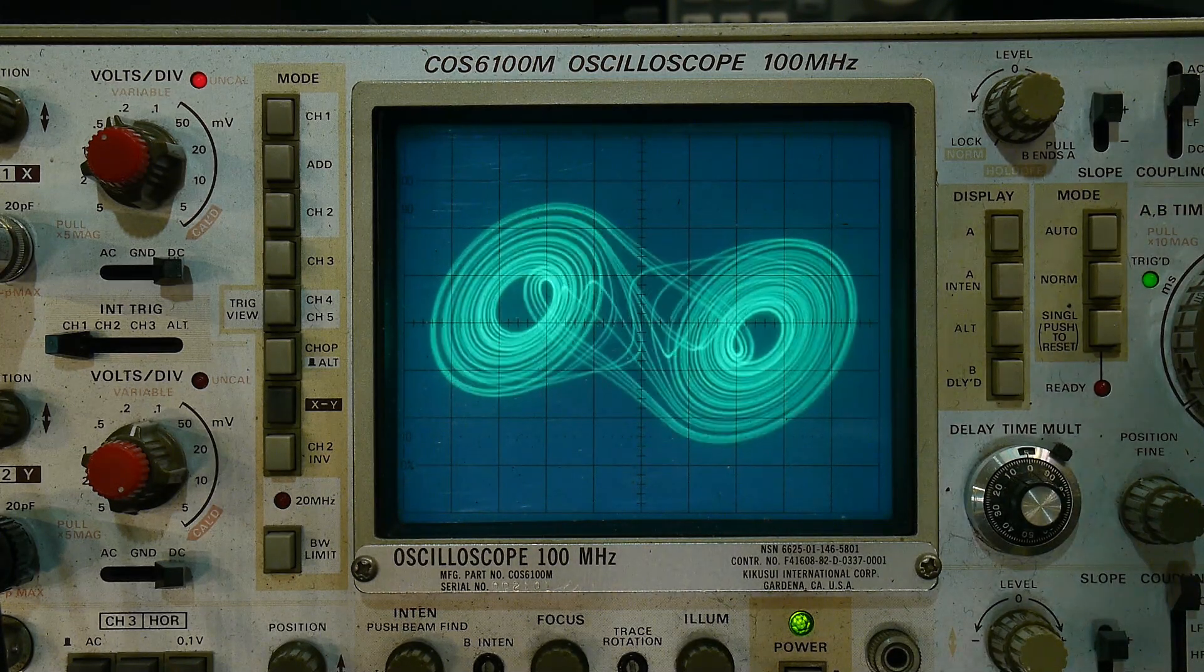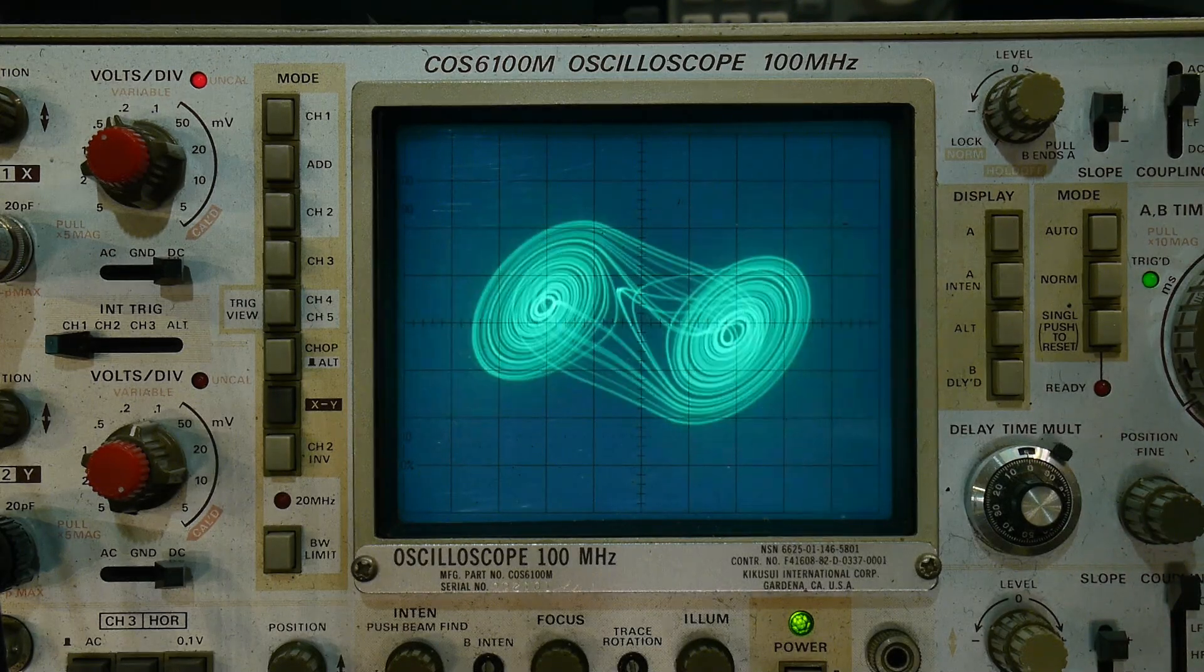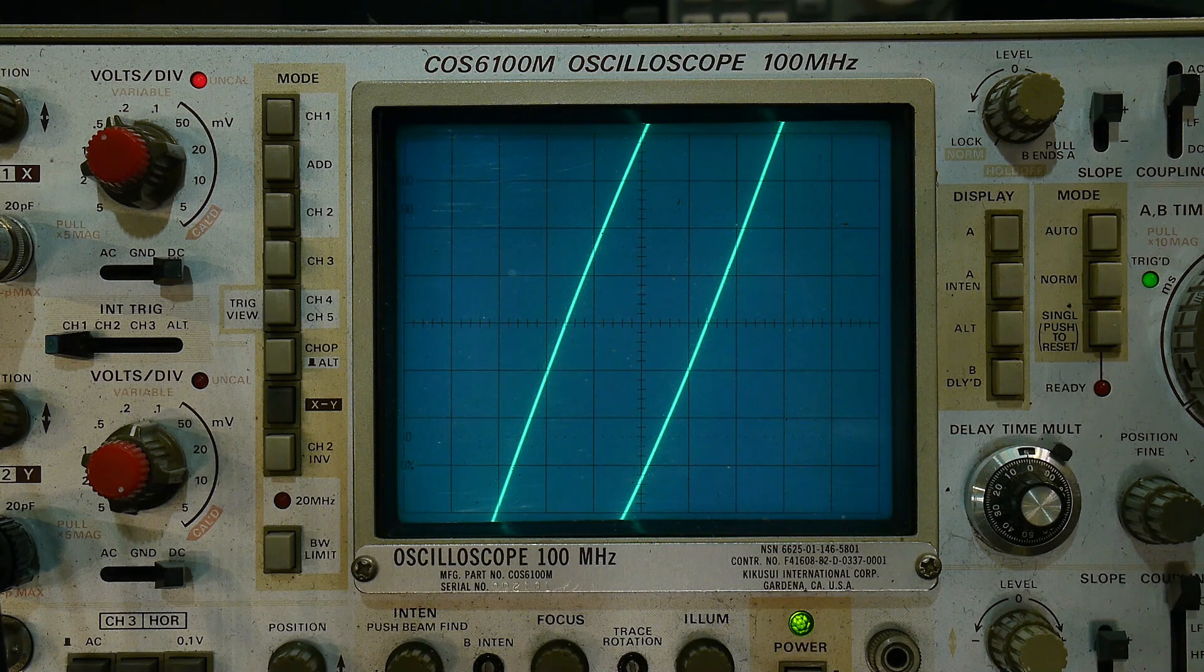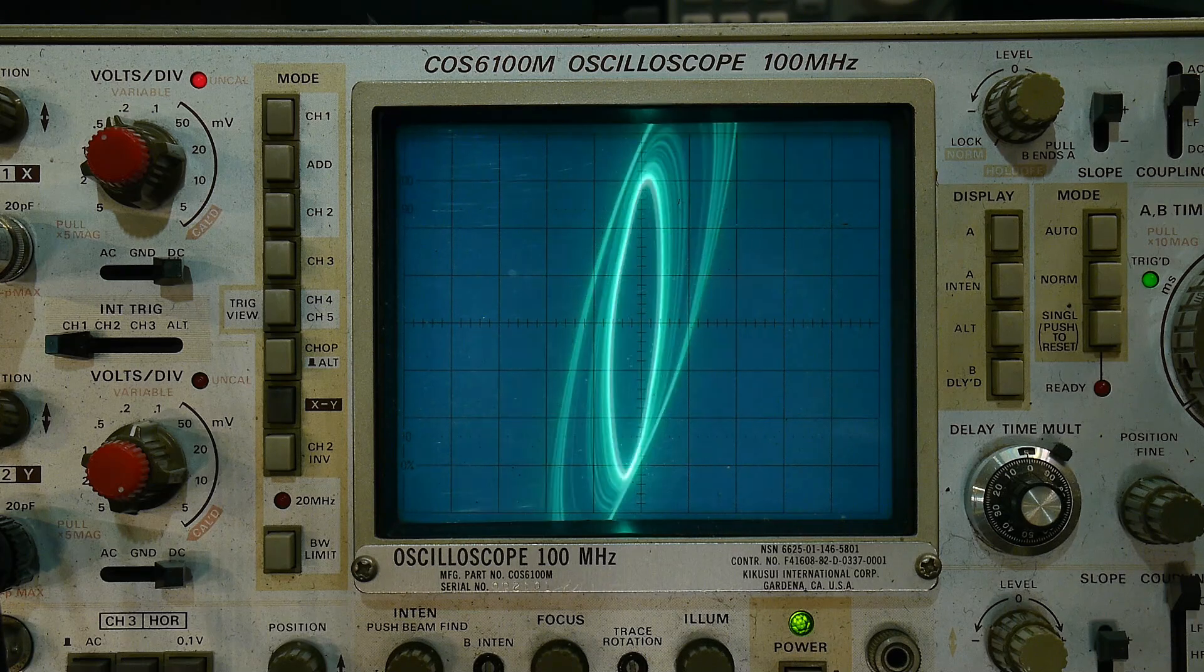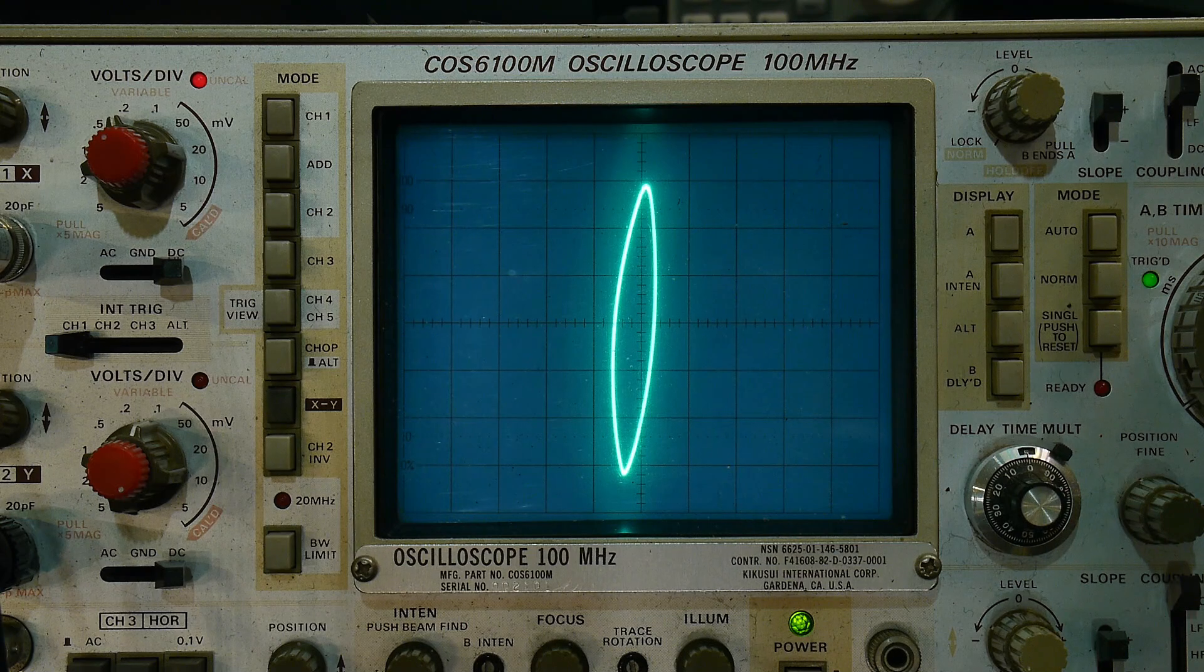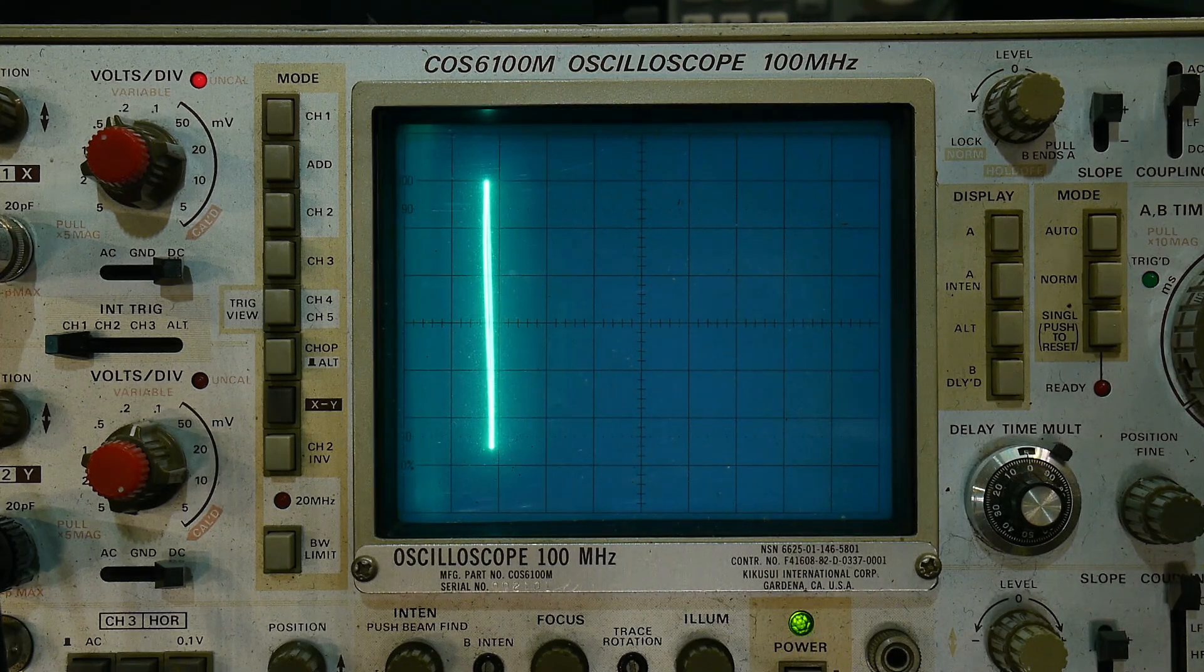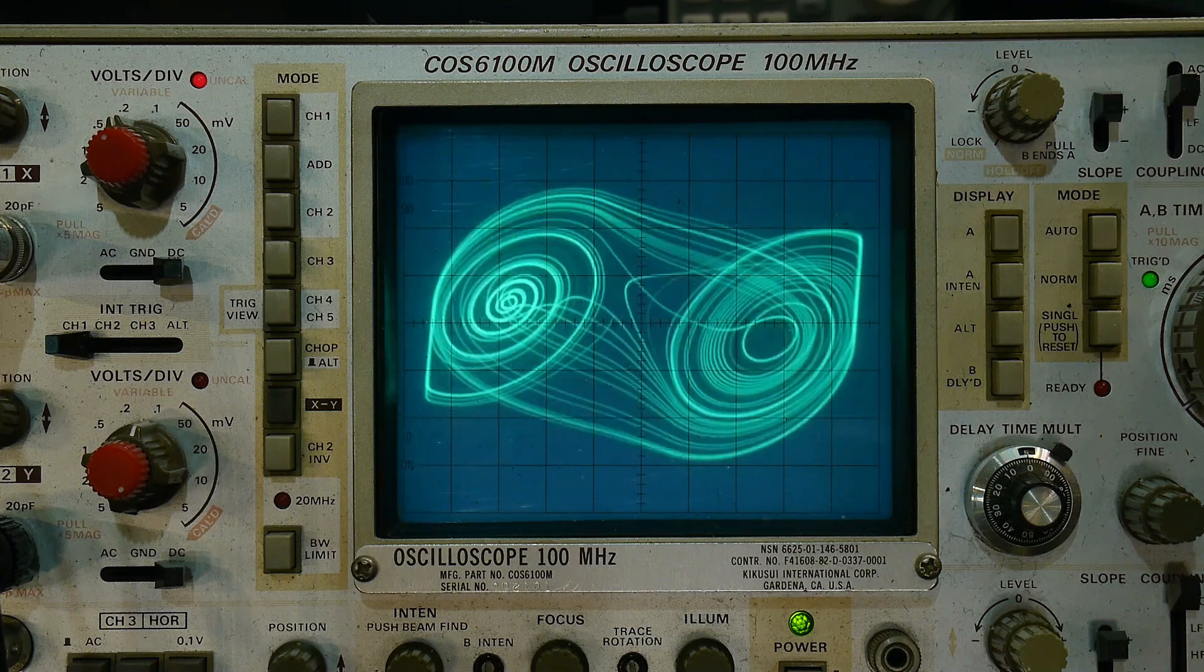And then let me adjust the oscillator. And you might get just a spot. Another big circle. Here this. Let me really maladjust it here because it might start out funny for you. Yeah. So anyway like I said it can start out in weird things. And you really do have to kind of search around for where it's going to work and where it's not going to work. So you can see here I don't really know which thing's wrong right now. And so I just kind of have to play with it. I go oh, oh there it is.